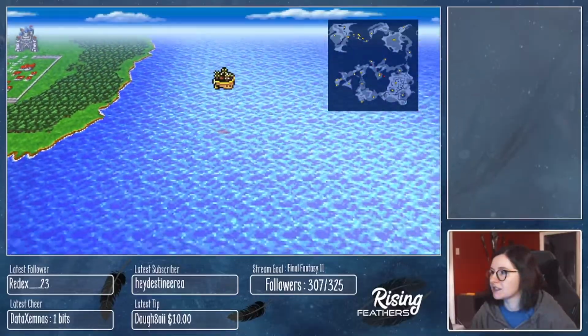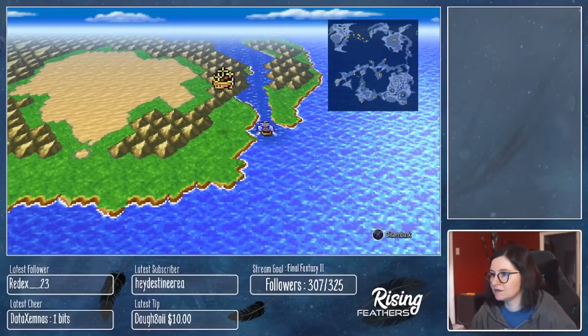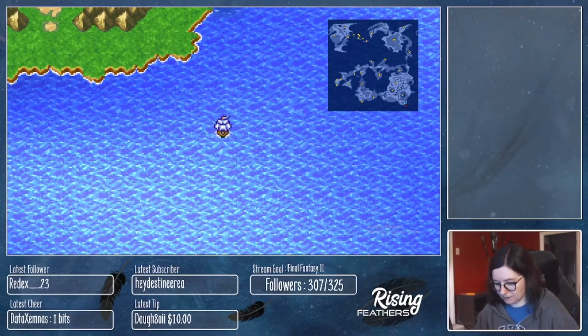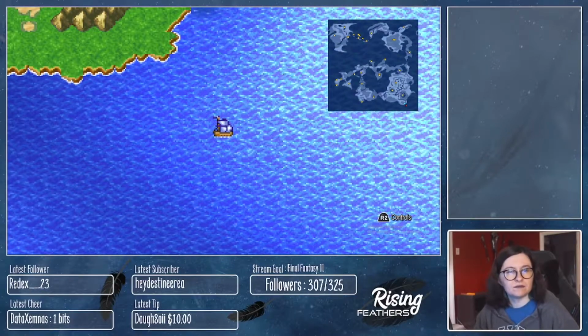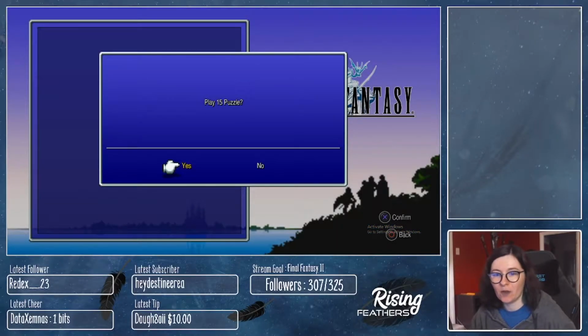I'm gonna do a bit of a weird task first. Alright, here in my boat. So supposedly, there's a hidden game here that I can unlock. What I just did was I held the confirm button, which for me is X, and while holding it, I pressed the back button 55 times, which for me is circle. I have to do both of those things, and it seems to have unlocked 15 puzzle. So let's give it a go.